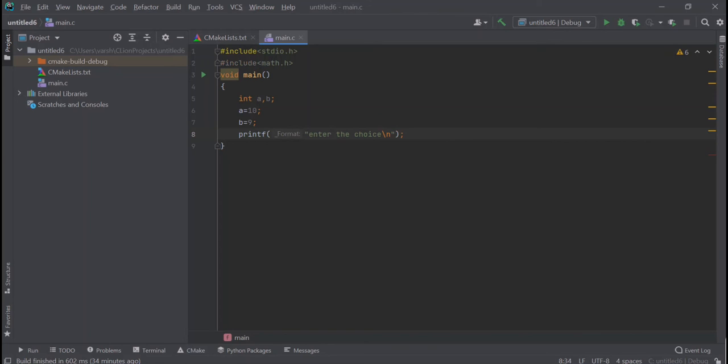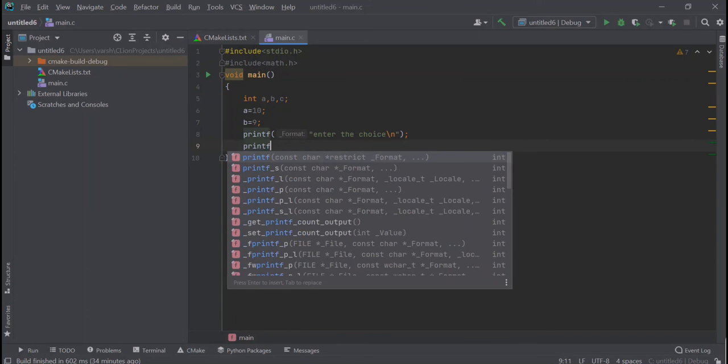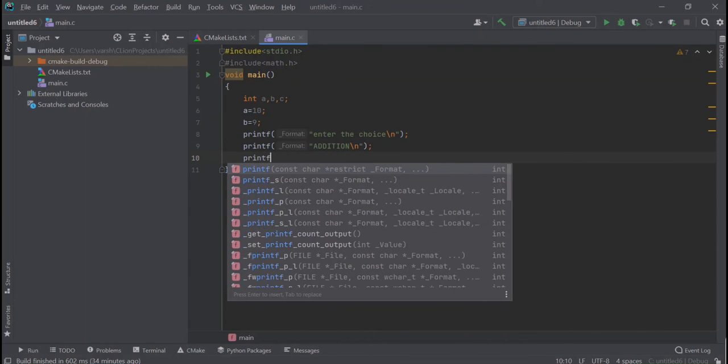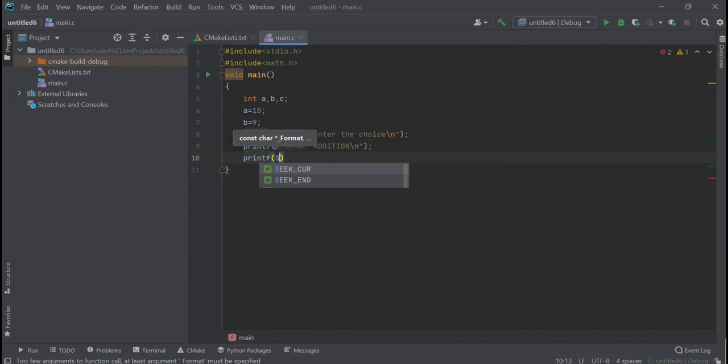We even take another variable c to enter the choice you want. So it's going to be addition, and you'll have subtraction, multiplication, and division. And you'll also have to number them. I'll be numbering them later.